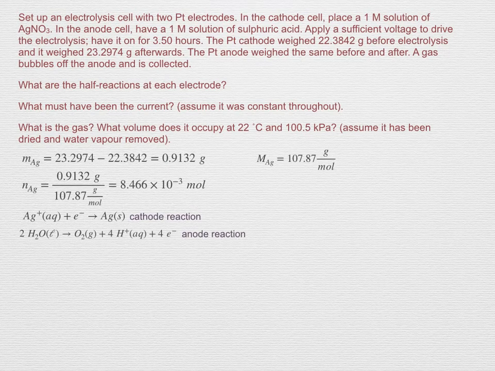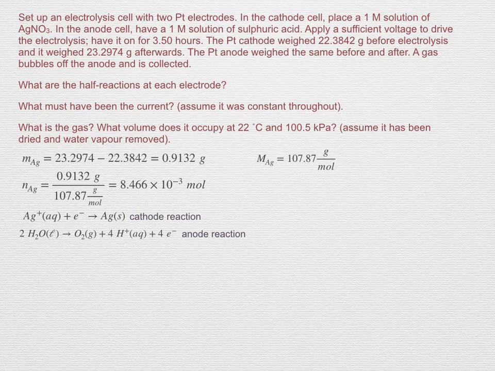Now I've written it as an oxidation. Notice that oxygen gas is being produced at the anode. Remember that for the anode reaction, you look through the SRP tables for a reaction with the species of interest on the product side, so when switched around to be an oxidation, it will be on the reactant side.